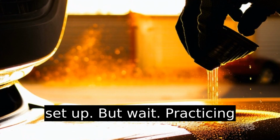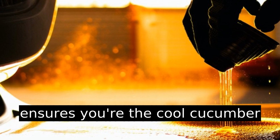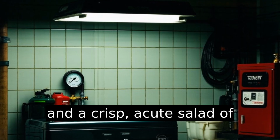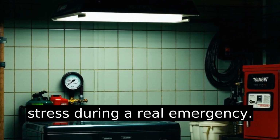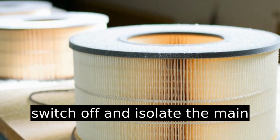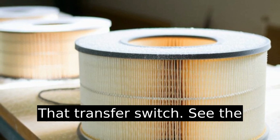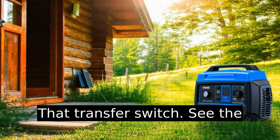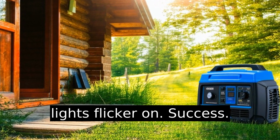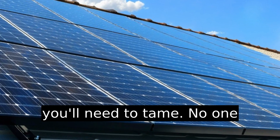Okay, you're set up. But wait, practicing operation before a blackout ensures you're the cool cucumber and not a crispy cube salad of stress during a real emergency. Test everything, making sure to switch off and isolate the main power supply before flipping that transfer switch. See the lights flicker on. Success.